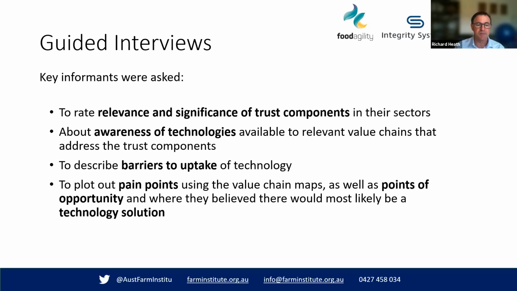And we also asked them to inform us about what the pain points are in their value chains, in terms of where there are particular trust issues or more likely to be trust issues, and whether that correlated to points of opportunity where there could be a technology solution applied.